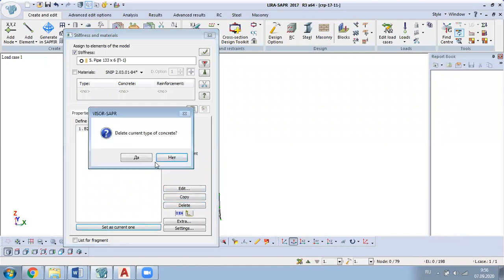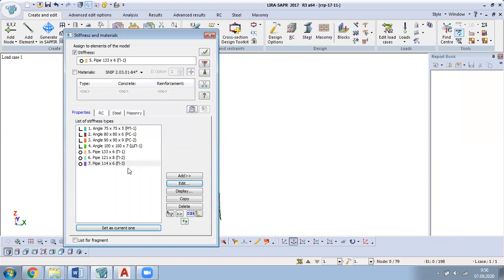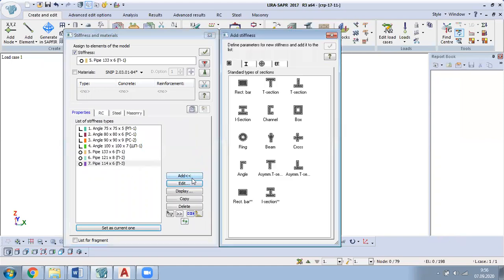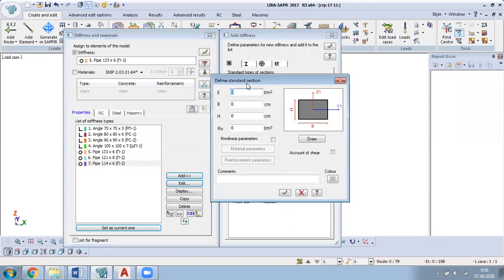We'll delete these materials, and to add the properties we'll choose add rectangular bar, and here I will write 306 and 1, 2, 3, 4 zeros. B and H will be in centimeters, 60 by 60 centimeters.